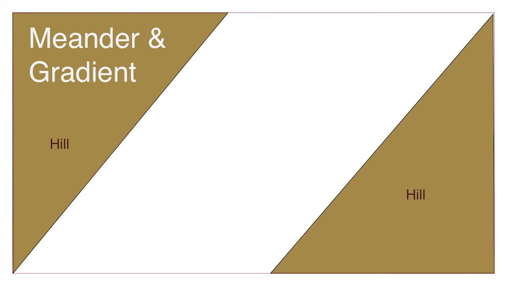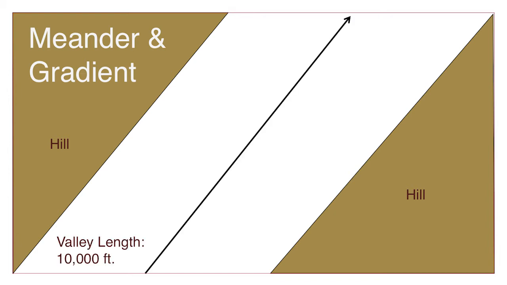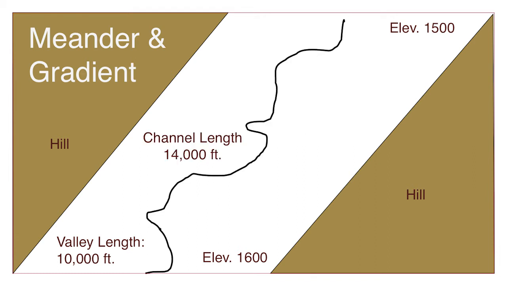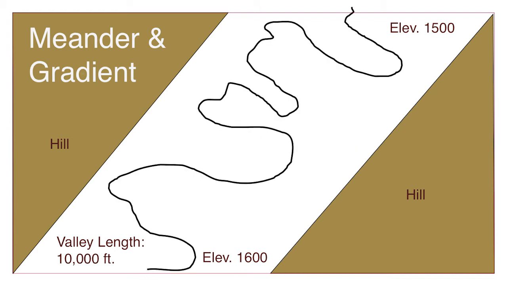A curving or meandering river actually slows water down, reducing a flood's intensity — this is also called dissipating flood energy. Here's how it works: a river running straight through a valley that is 10,000 feet long with a 100-foot drop in elevation will have a gradient or steepness of 1%. If the river channel is a little crooked, its route will be longer, say 14,000 feet. This crookedness reduces the overall gradient by about a third. It's less steep than in the first example, so the water will move more slowly. Now, if the channel becomes even more curved, the river's route will be longer still. A river channel 25,000 feet in length running through the same valley will have a slope or gradient that is less than half of what the straight river had.